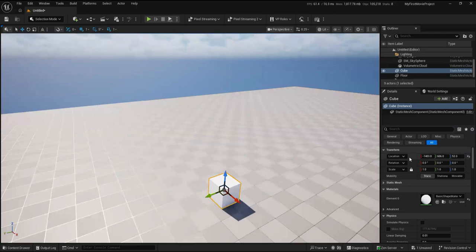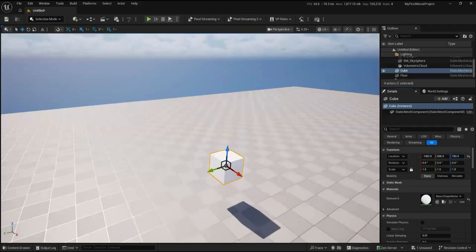So you see the location. This is Z, and we have an X and a Y axis. You can change this here. Look how I'm going to change this. You see? I'm putting the mouse here and sliding. Z: slide to the right, it will go up. Slide to the left, it will go back down.